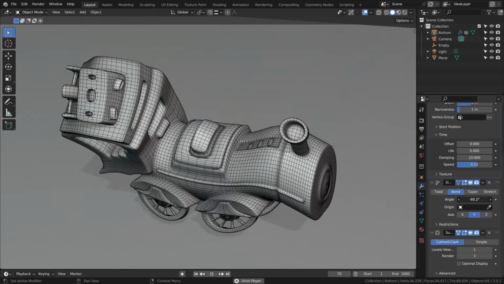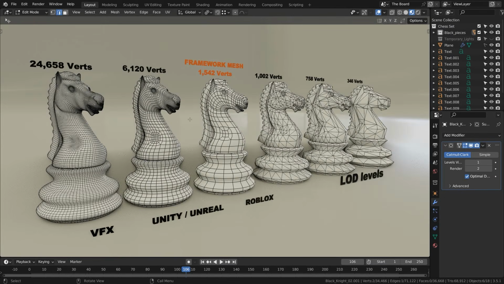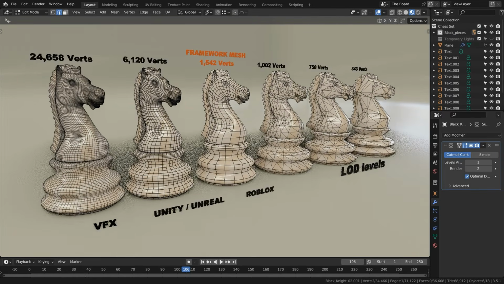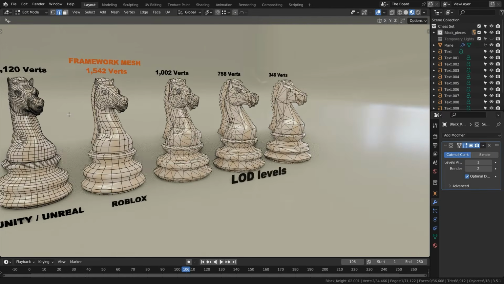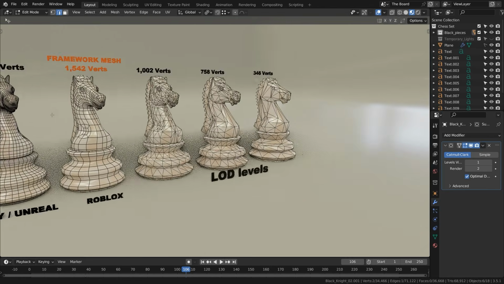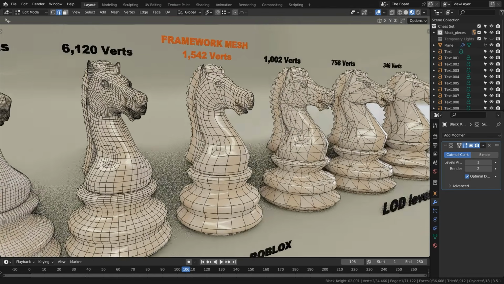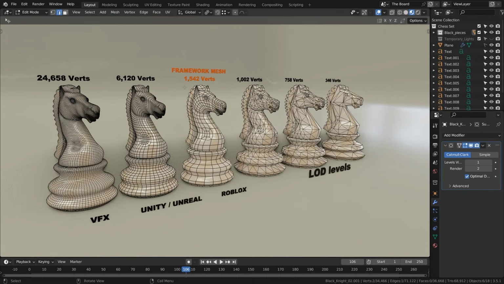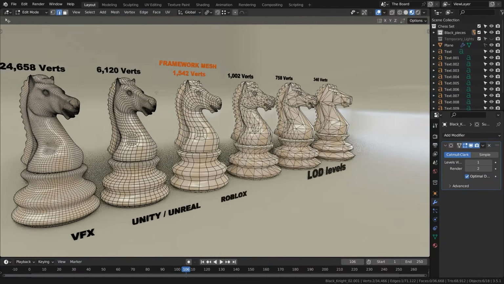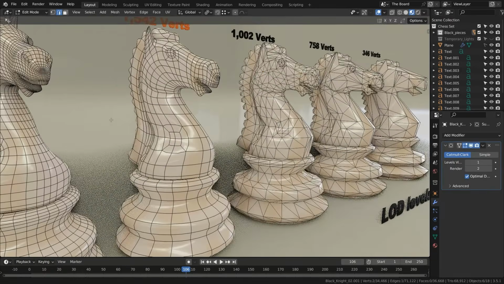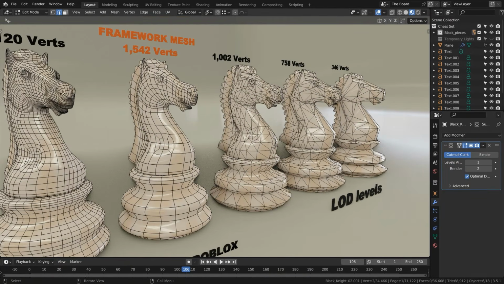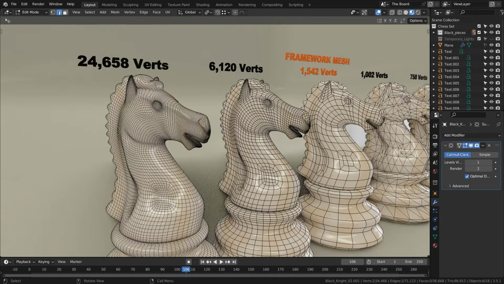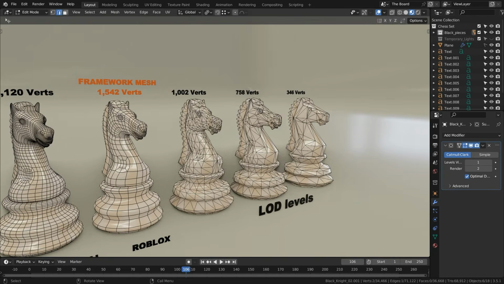We're always looking to create something called the framework mesh for any given model. Oh, it's our knight, which I haven't shown you how to make yet. Sorry about that. I haven't really talked about the framework mesh yet. But on the left here we have what might be the framework mesh for this model, and it would always be all in quads. You need to understand that there'll be lots of versions of a model, and some will be triangulated and some versions will have n-gons, depending on the destination, the usage and the rendering technologies used to display them. But all of these different versions will be derived from the framework mesh. That's the main model, and it'll always be quads, and it'll always be as easy to edit and change as possible, and that means good quad topology.